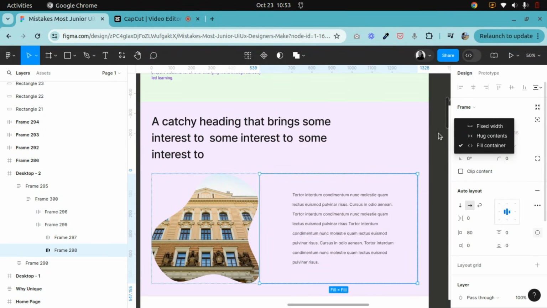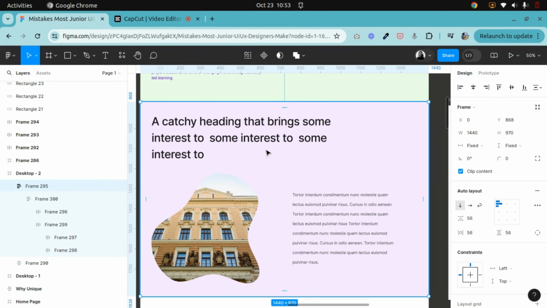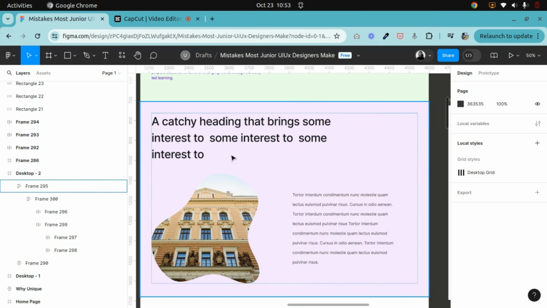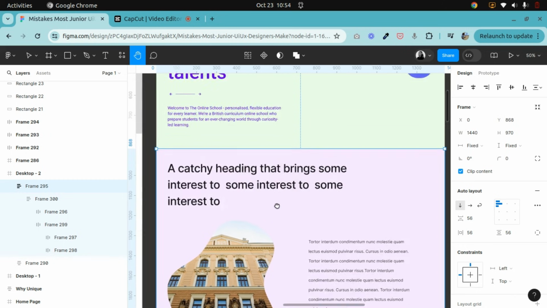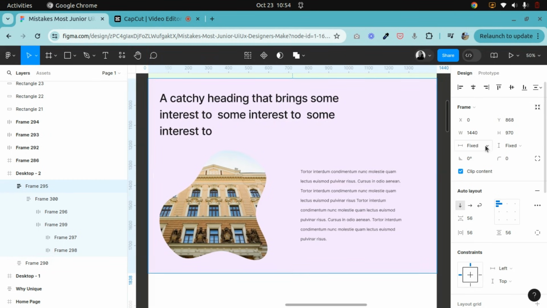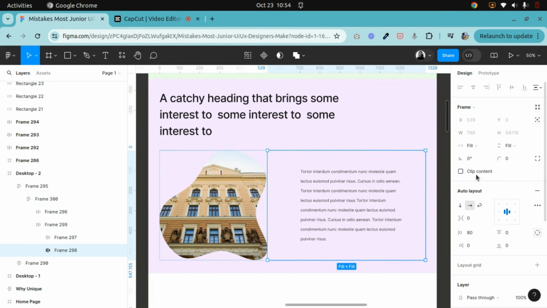So the no code way of Flexbox is designing with these elements here. Let me click on this. You can see here we have fill container, hug content, fixed width. I don't know if you remember how we used that in this design. For this first frame that we created, we made it have a fixed width so that it's not going to hug its children. What I mean by children is the content that is inside the parent container, each child element. So we made it fixed width and fixed height, because when a developer is coding it, they are going to use code to define it.